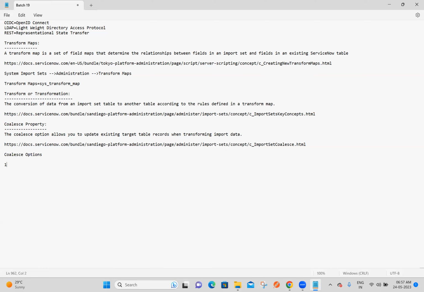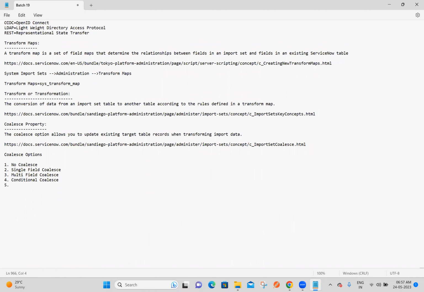First one, no Coalesce. Second one, single field Coalesce. Third one, multi-field Coalesce. Fourth one, conditional Coalesce.